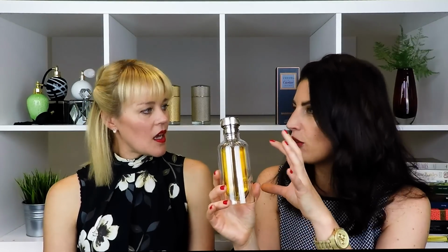The bottle is amazing because it's meant to look like an ampoule. The reason behind it is they wanted the bottle to look like it was floating. So they combined the technique of tableware glass making, like wine glass making, with bottle making. And it means that inside here you can touch the ampoule, which is floating inside the dome. It's very clever. This is the 100ml size only that looks like this. The smaller sizes are a bit more like a traditional glass-bottomed bottle. But what is great is that the 100ml is refillable.